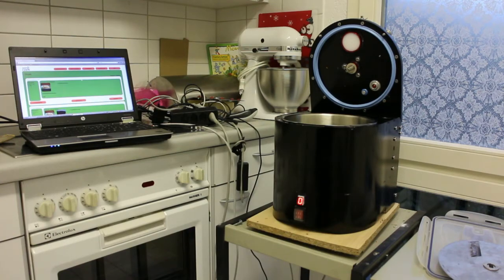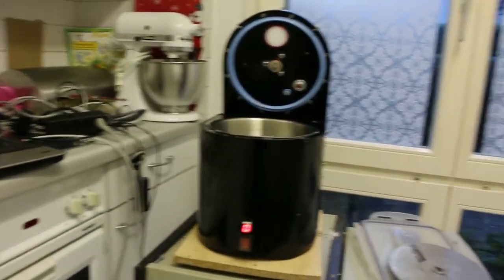So let's go for the EveryCook cooking test. Automated cooking. I hope everything goes right and we have fixed our box. So this is the device.